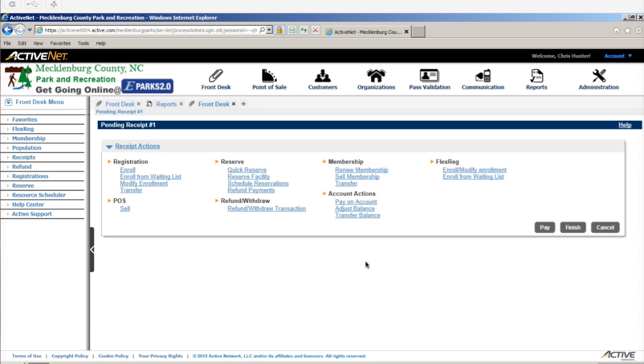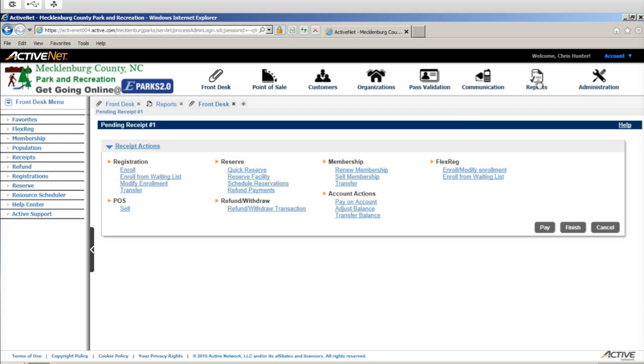Okay, guys, now that I've shown you how to pull these reservation notices so you can post them at your facilities, I want to show you how to set these up so they come to you on a recurring basis, so you don't have to sit down and do these each day. It's the same as your daily reports telling you what's going on in your parks. So you want to go to reports.